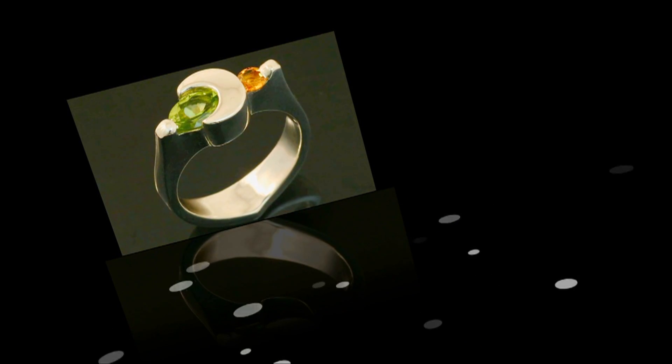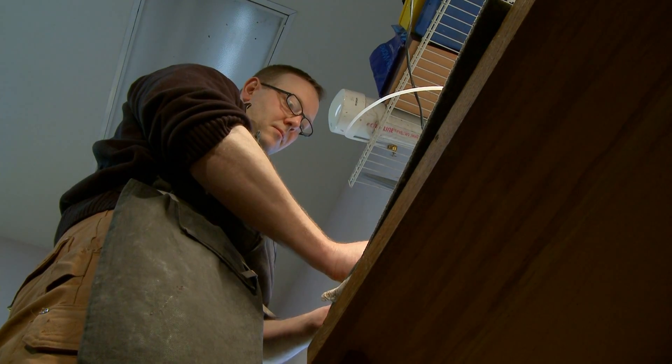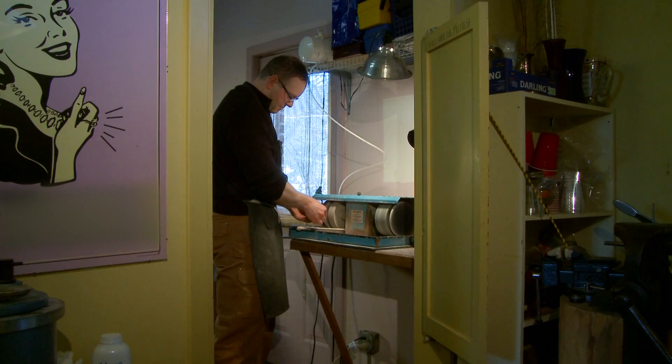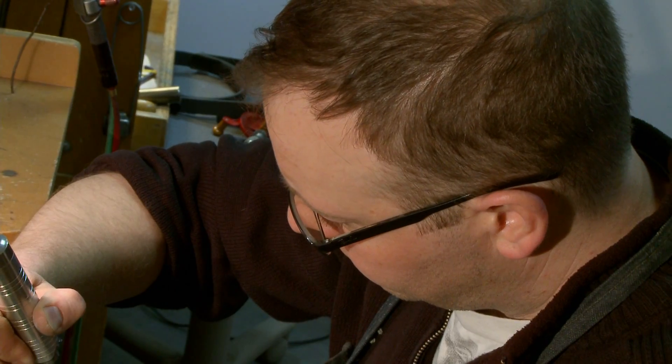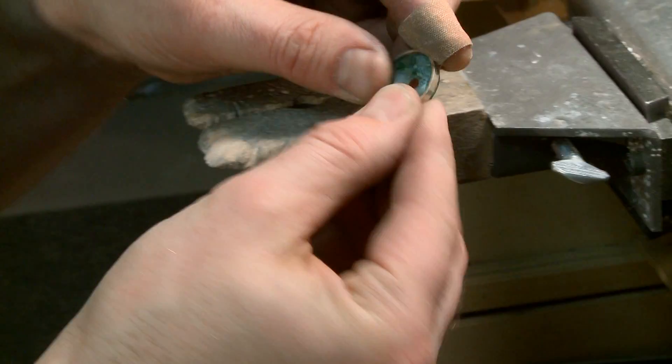It's somewhat time consuming to be able to write a story about each piece, but I think that jewelry really should be more than just an adornment. It should be something that speaks to the soul. I start with a rough piece of jasper, then I cut that and form it. After I have it cut down and polished, I make the metal bezel that goes around it and do all the metal work. And then at the end, set the stone.